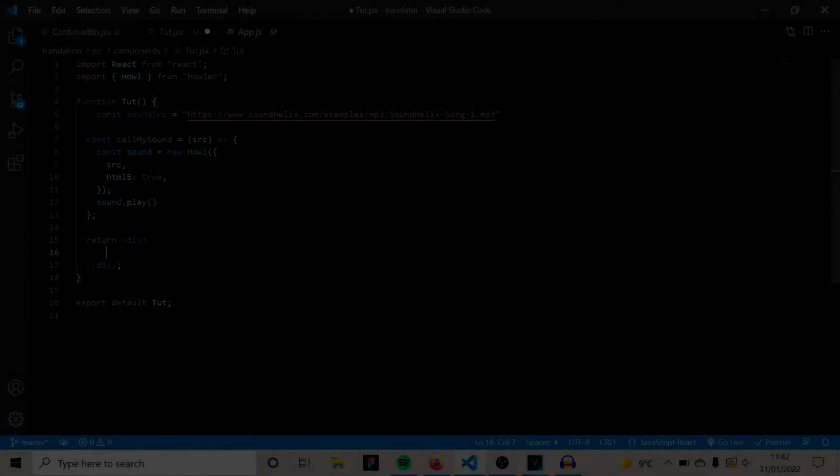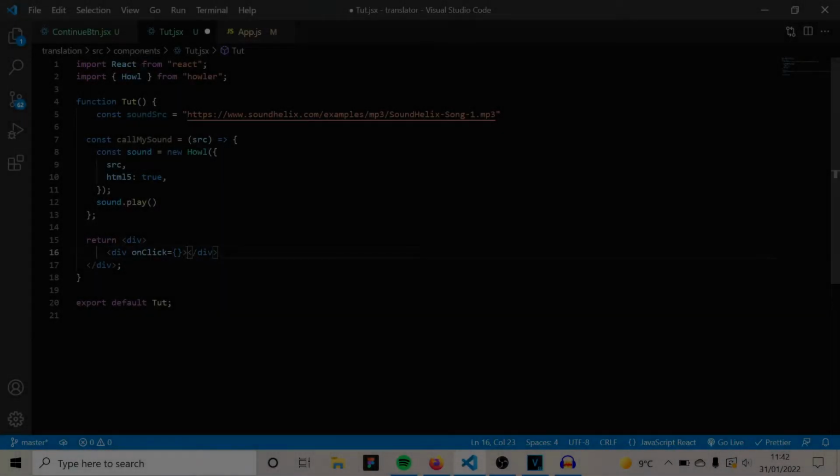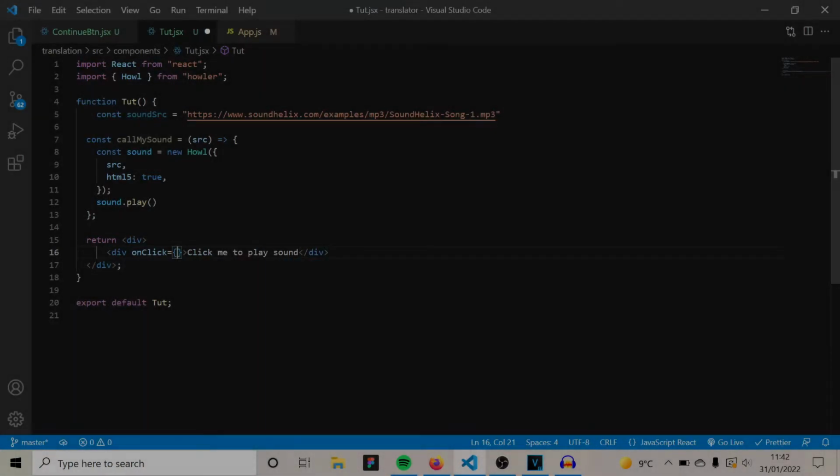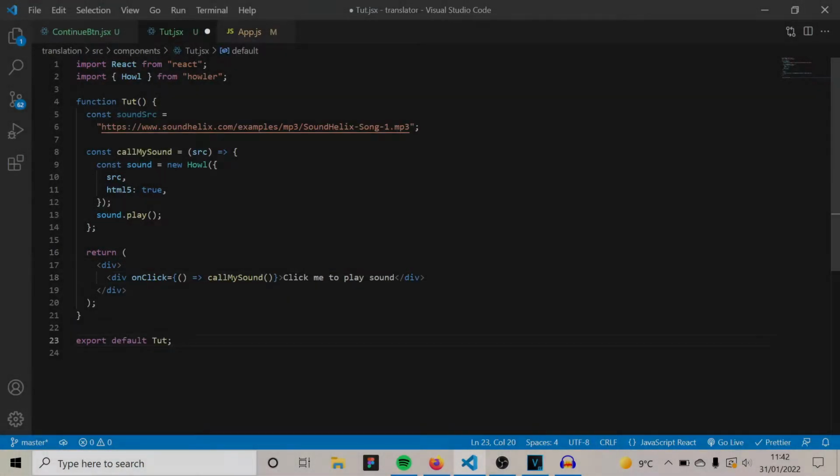Today I'm going to be showing you guys how to use React Howler. It is an Npm package that you can install to help you in your React apps. What it allows you to do is to play audio, pause audio and do things like this in a super easy fashion.